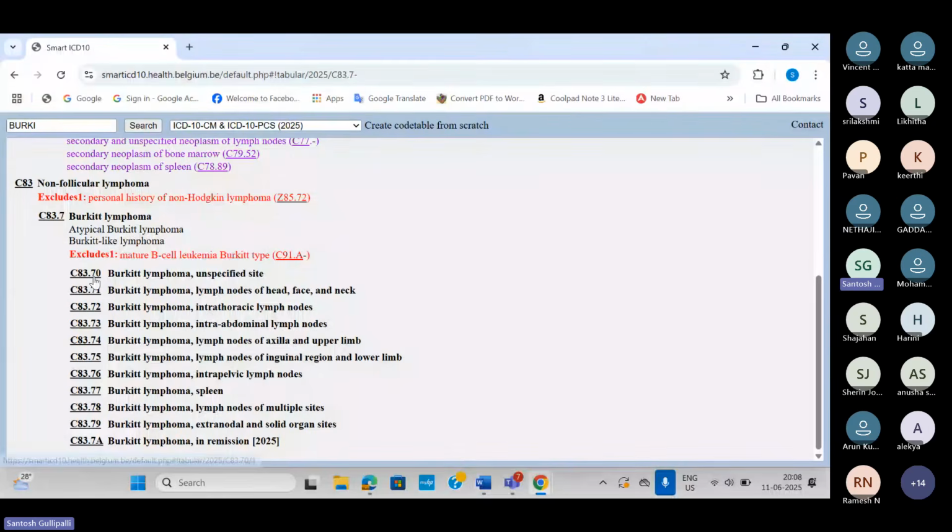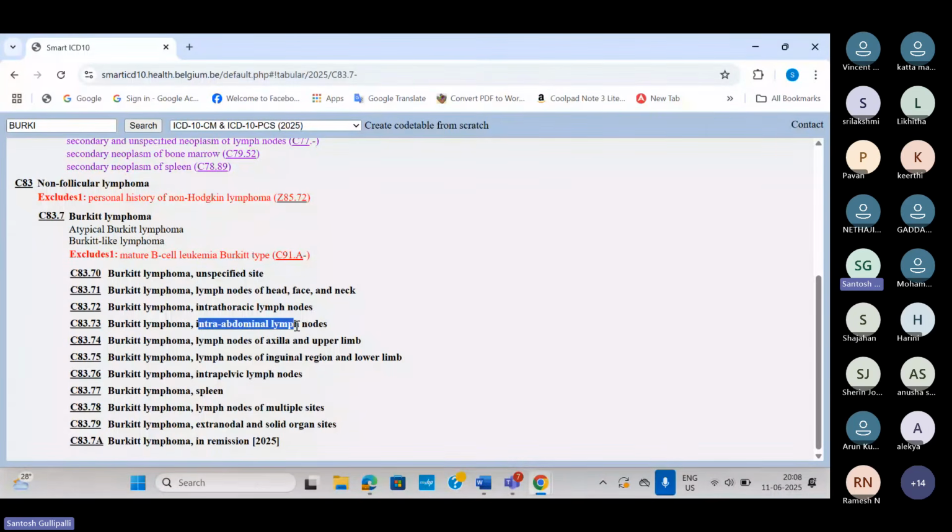C83.71 is Burkitt lymphoma, lymph nodes of face, head, and neck. This is also wrong. Burkitt's lymphoma intrathoracic lymph node, no. Intra-abdominal lymph node, no. Lymph nodes of axilla and upper limb, this is wrong.